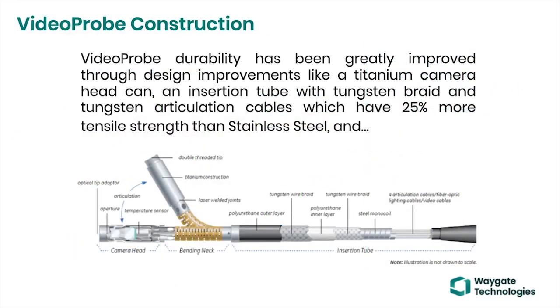So from there, let's talk about how the probe itself is constructed. There's a lot going on in there. You can see inside of that 4 millimeters, there's going to be 4 cables for pulling the camera up, down, left, right. There's going to be a supporting monocoil. There's going to be an outer layer of tungsten braid. All of this goes out to the end of the insertion tube where the bending neck is bonded onto it. And there's a series of beryllium copper wattle washers that allow the camera to articulate. And not only that, there is also lighting and camera action. So a lot going on inside of that.